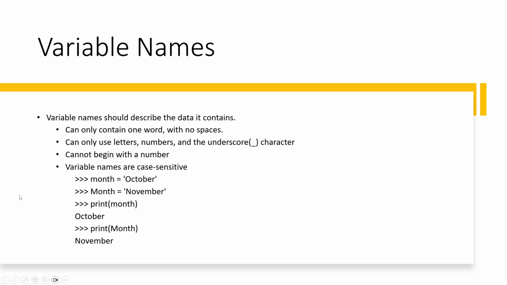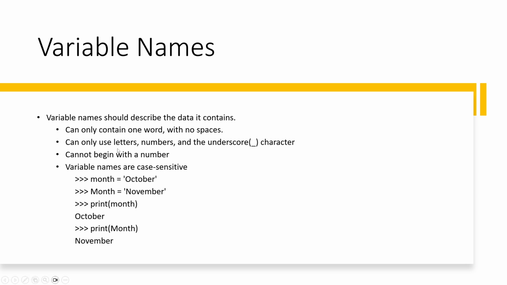Variable names should describe the data they contain. If you start creating variables X, Y, Z, you better be very careful with them, and really, I wouldn't do that unless I'm only going to use it for maybe a couple of lines in a program. If you start creating variables that aren't clear as to what they represent, you can get yourself very confused.